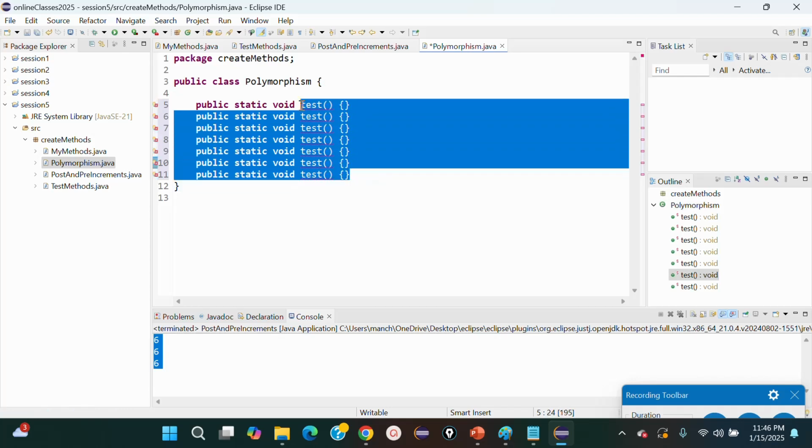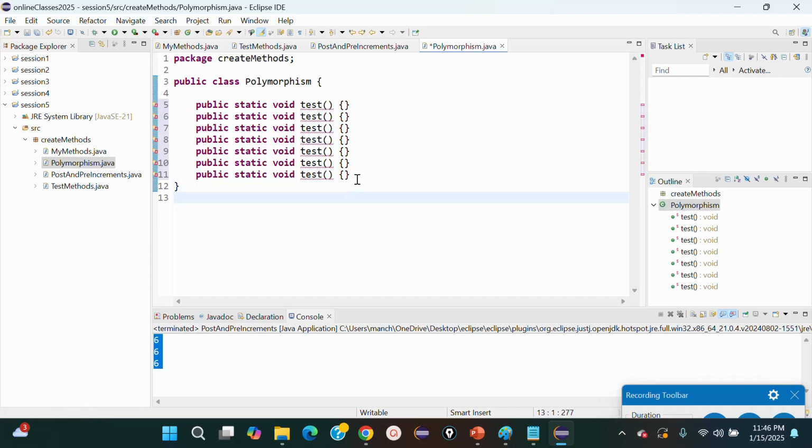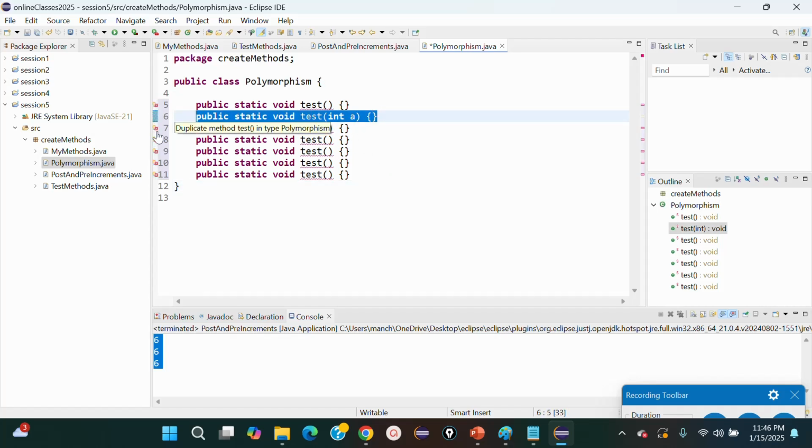If I take it in 6 lines, I have so many test methods, right? In the very first test method I have no argument, zero arguments. In the second method, I am putting int a. So the second method became error free. There is no red alert over there in line number 6.